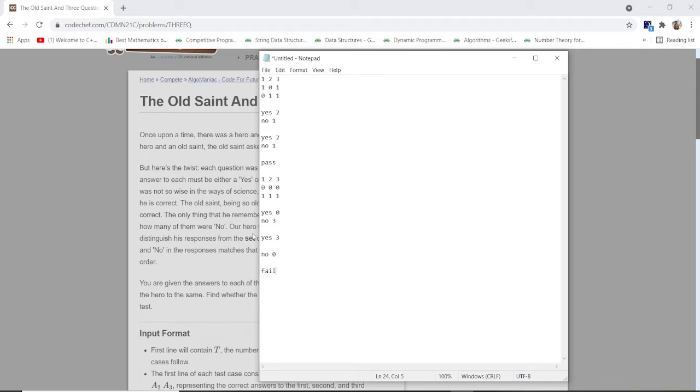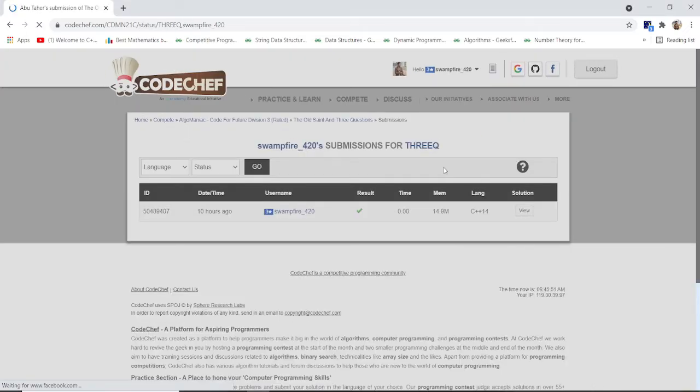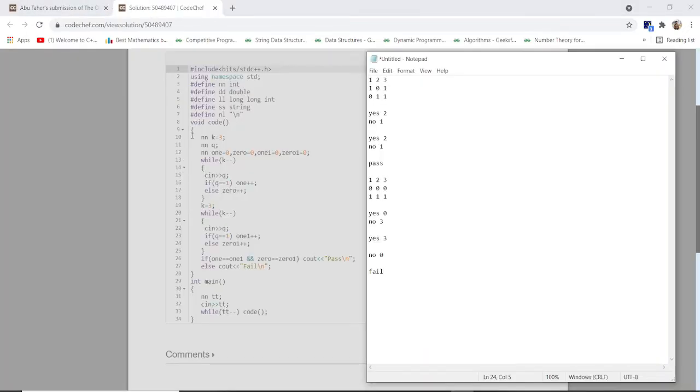You have to check these 3 and these 3, count the yes and the no, and compare them. Now I'm showing my code. As I told you before, I take an integer 3, because there are 3 problems. Then I take 4 variables to count my answers 0 and 1, and the actual 0 and actual 1. Then I run a while loop to take my answer. If the answer is 1, I increment the value of 1, and if the value is 0, I increment the value of 0.